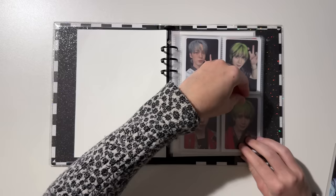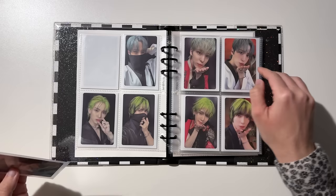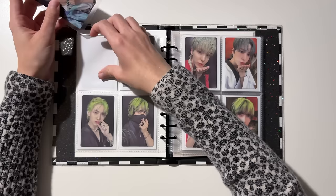So pretty, I love the hair, so iconic. And then I have this Yuno. So here I'm doing the spread with Yuno on top and Yosang at the bottom. I think it looks so good. I really love how this looks.